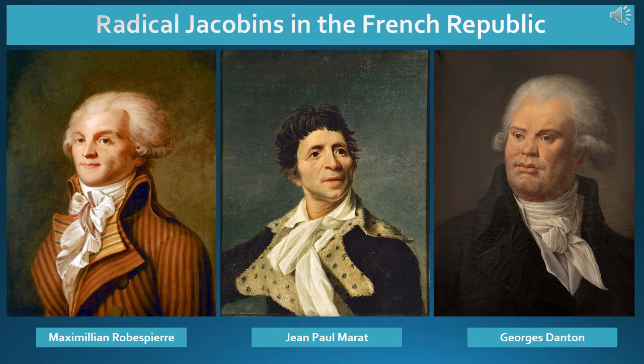Mass was interrupted and church buildings were used for radicalized political propaganda activities, such as the Festival of Reason held at Notre Dame Cathedral in Paris in 1793. The radical government also replaced the Gregorian calendar with a French Republican calendar, which had the months renamed to terms that captured France's weather and climate conditions.